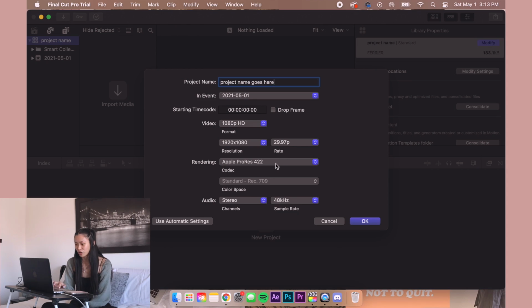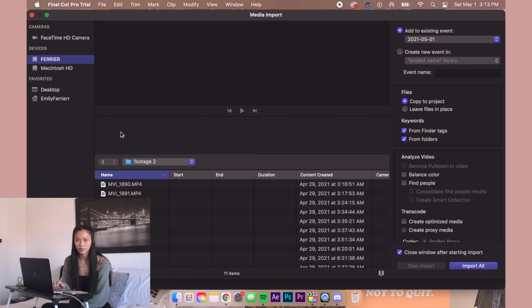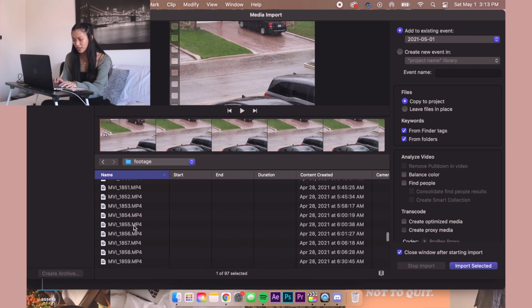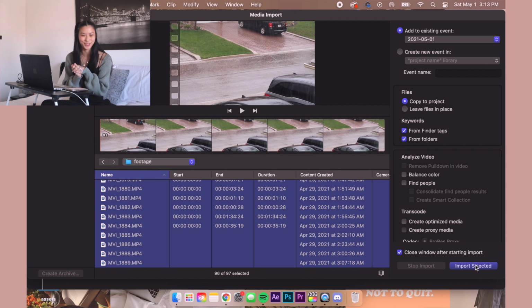After that, I just leave rendering audio and sample rate stuff the same, but make sure your audio is 48 kilohertz. That's what I keep it at. I'm pretty sure that's the basic audio level. Anyways, after that, you just click OK. Alright, so now we're just going to start importing some footage. So I'm just going to bring in a bunch of footage from a vlog. I technically already edited this, but I'll just edit it again for you guys.